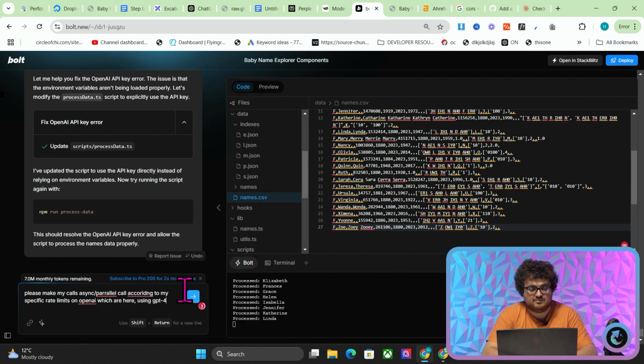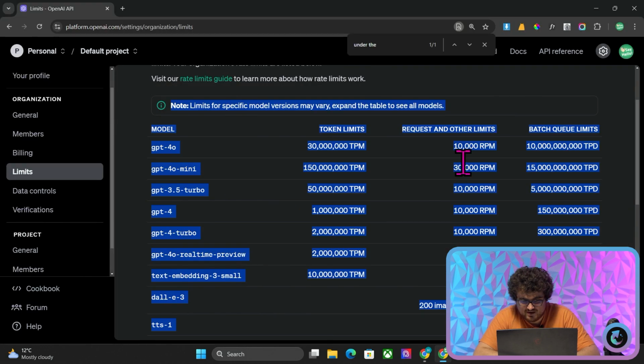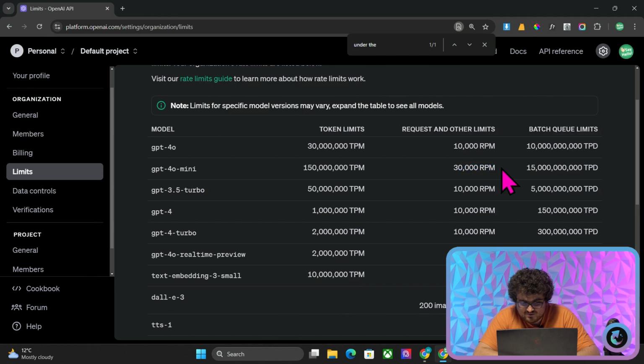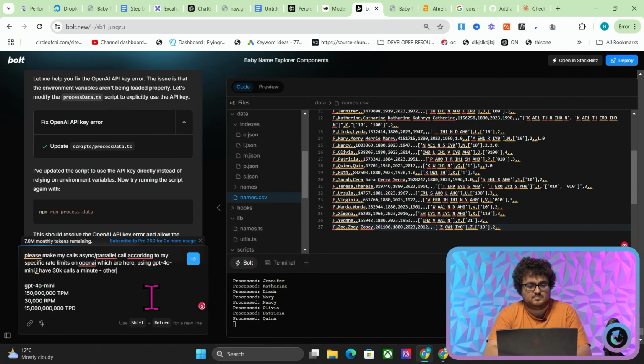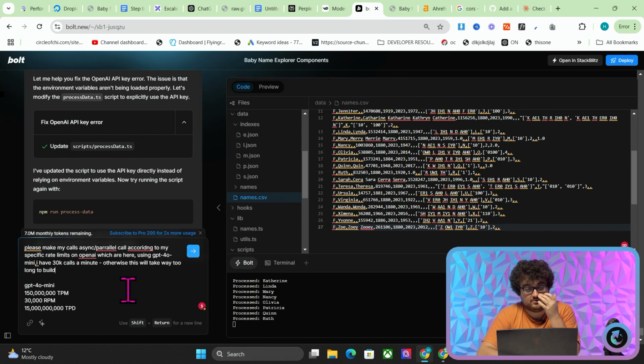Using GPT-4o Mini, I have 30K calls, is that right? 30,000 requests per minute. Jesus, right. Wish I'd read that last night. So yeah, you can just do it like this, and then you can send it like this. Otherwise, this will take way too long to build, right? And then you just send that, and then it'll do that for you.